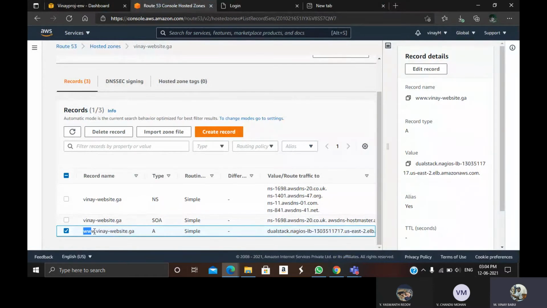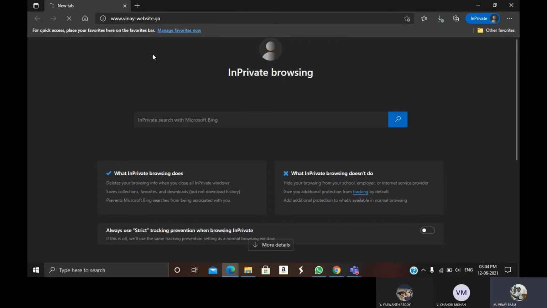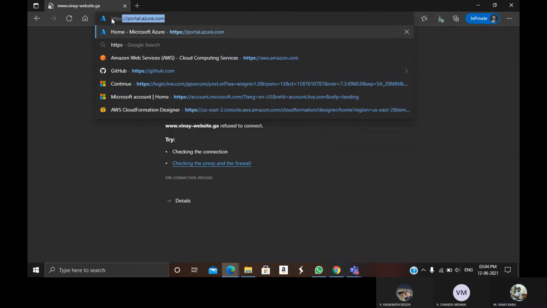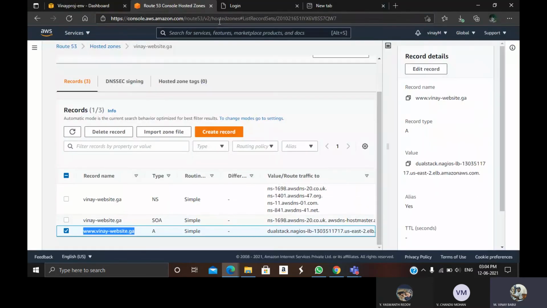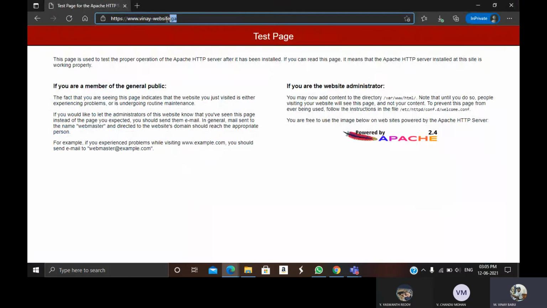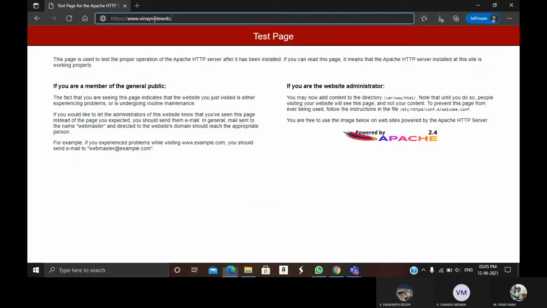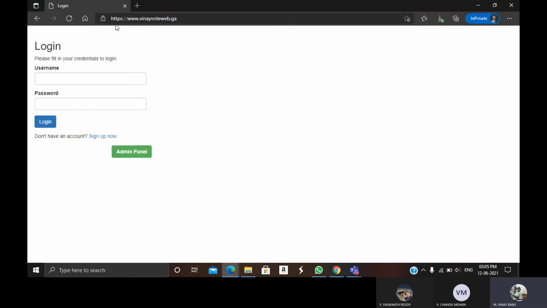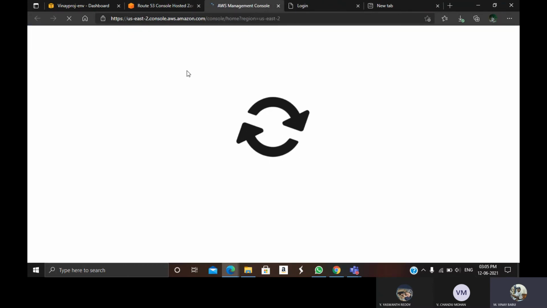You can see I'll copy this. Yes, you can see the website is coming, and here you can see the connection to this site is secured, because for that I have used the Certificate Manager service.